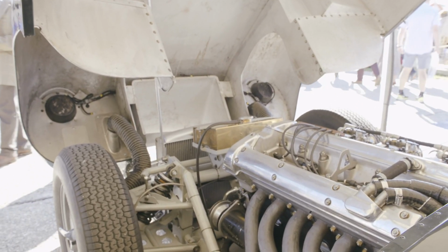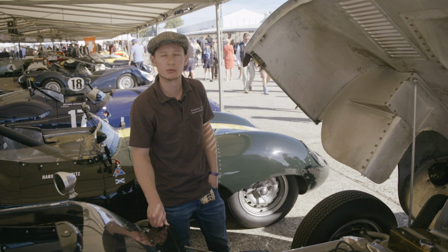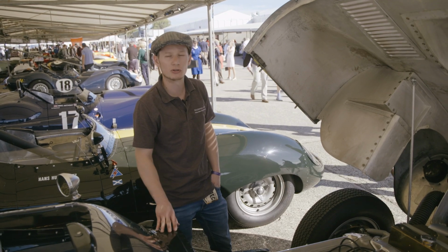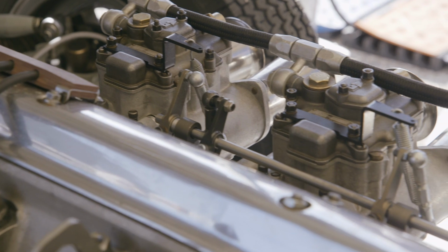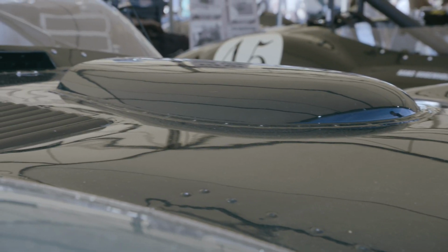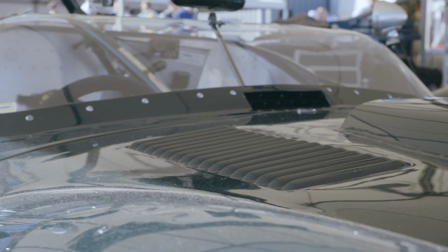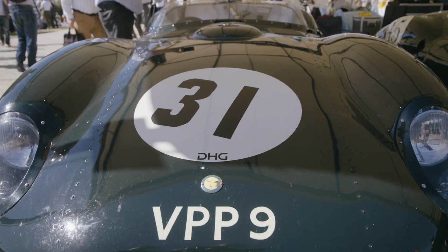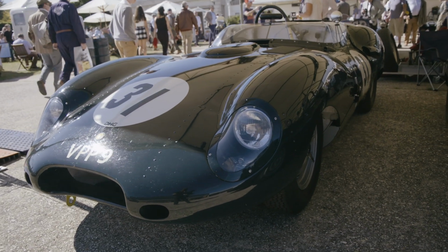So the car's already previously run at Silverstone Classic, where it got a podium finish, which is brilliant for the customer. He was very happy. We've tested the car 2 or 3 times to make sure we dial in all our settings and how the car performs and runs. I particularly like this Jaguar Costin Lister. The body shape is a nice low drag, which is brilliant for aerodynamics, and for the design of the car and the year of the car, it is quite advanced in terms of aero.